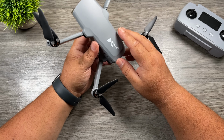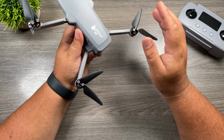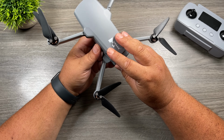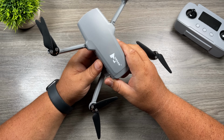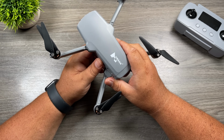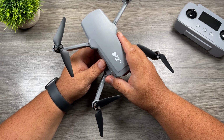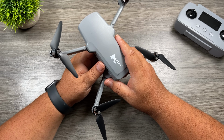Now once I was up in the air, I noticed another problem right away, and that was it was crab walking. I thought, well maybe the IMU hasn't been calibrated properly. Even though I did calibrate it before I flew, it still had a bit of a crab walk going off to the left-hand side. The crab walking was actually pretty severe on that first flight, so I just ended up bringing the drone back and landing it. And that's when I made the decision, well maybe it's not calibrated properly. I'm going to wait for some firmware updates, recalibrate everything, and then see how it flies after that.